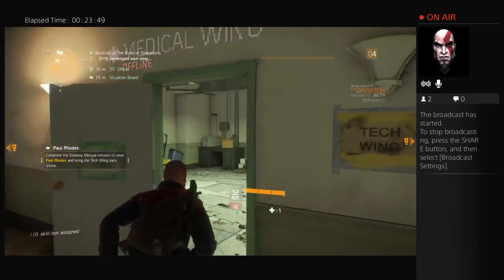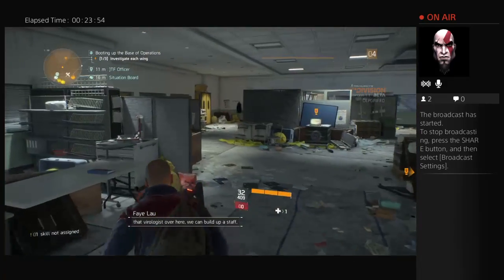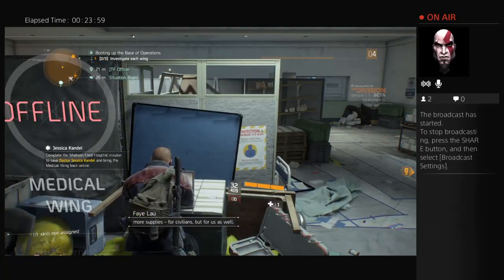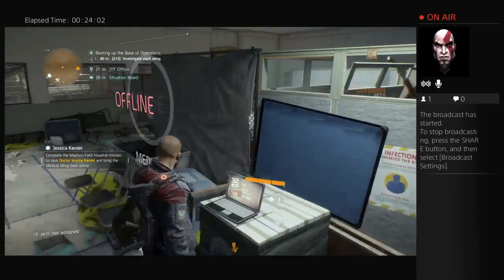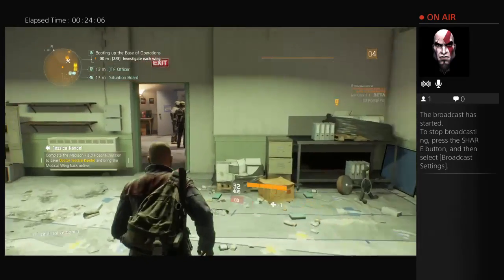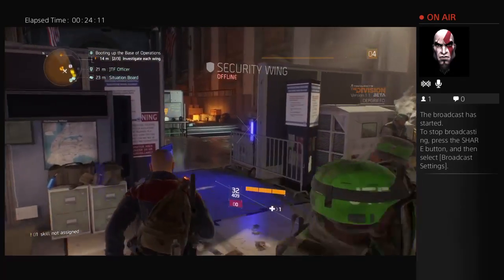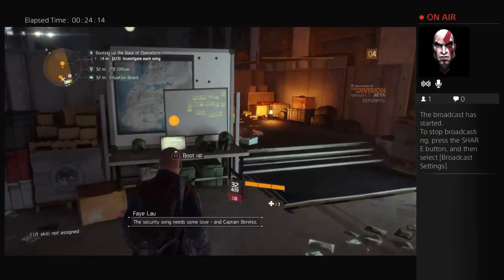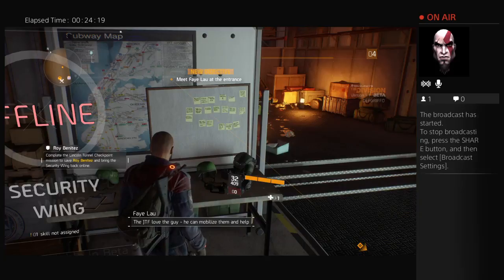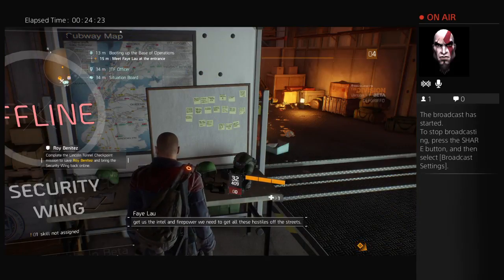Oh, a shotgun. The medical wing is a wreck right now. Once we get that virologist over here, we can build up a staff, investigate the origin of the virus, and start getting more supplies. For civilians, but for us as well. The security wing needs some love, and Captain Benitez. The JTF love the guy. He can mobilize them and help us get the intel and firepower we need to get all these hostiles off the streets.